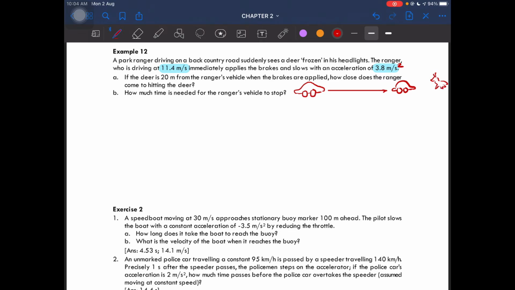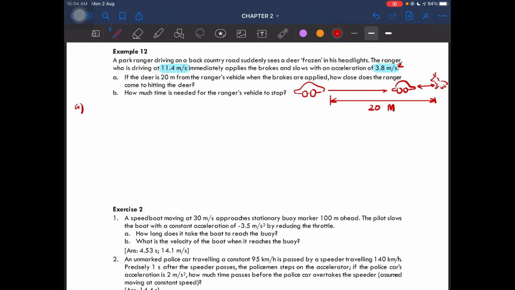Boleh lah tu, deer. Time tu dia brake tu, dia punya distance is 20 meter. Okay? Silap, not here. The 20 meter is from their brake. Okay, so ini dia assuming it's here lah when they apply brake tu di sini. Okay, so they nampak the deer 20 meters before. Okay, and then we have to find the distance after dia tekan brake tu, how close dia dekat dengan the deer.